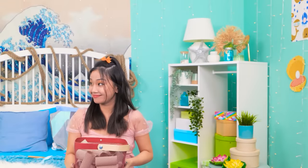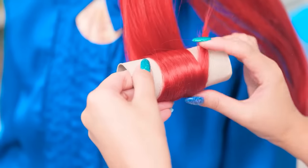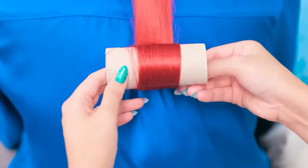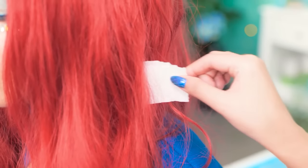What? Nothing. Unless… I know exactly what can help you! Are you ready for some magic? Toilet paper rolls! Just roll it up here like this. You don't even need to apply any heat. Let's see if it worked, okay? Well, what do you think? Is it fabulous or is it fabulous? Because it feels, well, fabulous. Wow! This is incredible! I wish my hair looked like that now. Oh! I've never seen anything more beautiful! It's just so perfect!